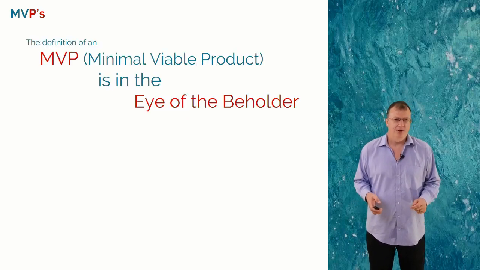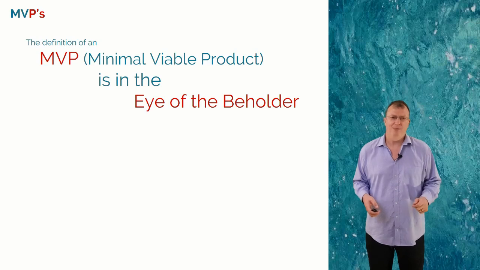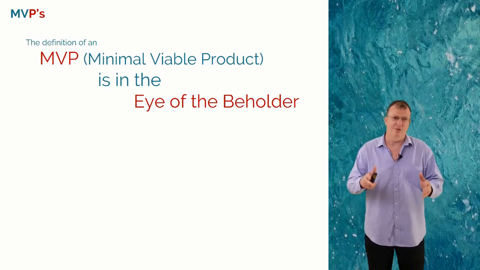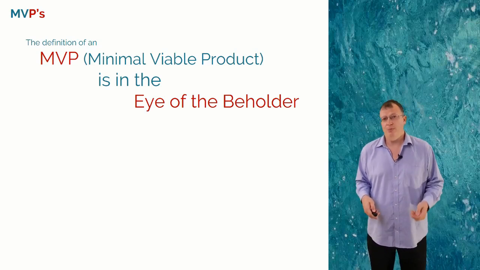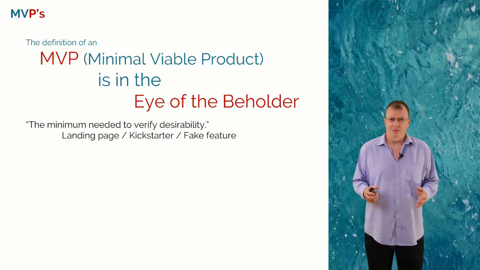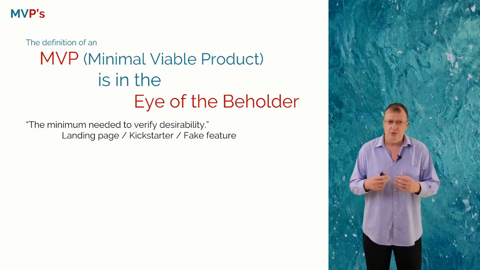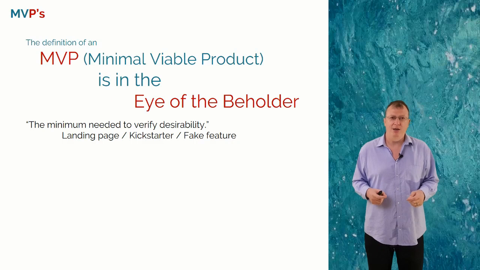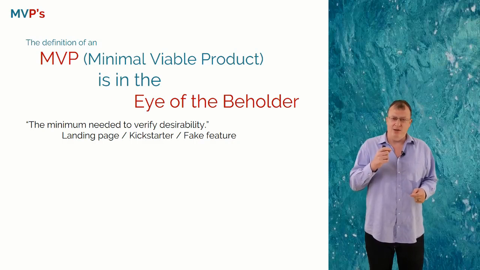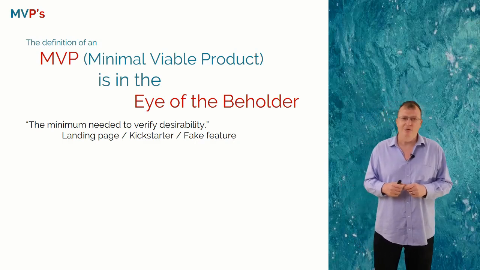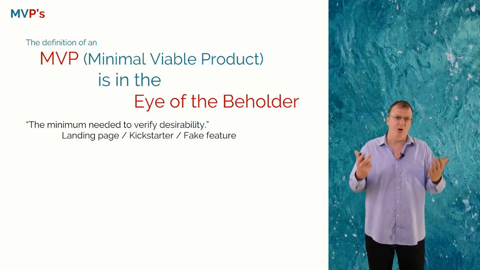Well, not so easy. The definition of a minimal viable product is in the eye of the beholder. So it depends upon where you are in the scope of your invasion of the future at this point in time. Some examples are that you're trying to verify pretty much only desirability. So maybe you put up a landing page that describes your product, and you say that if you want to subscribe to our product, put in your email address over here. And the number of email addresses you get is an indication of the desirability of your solution, of your product as you describe it on this landing page.